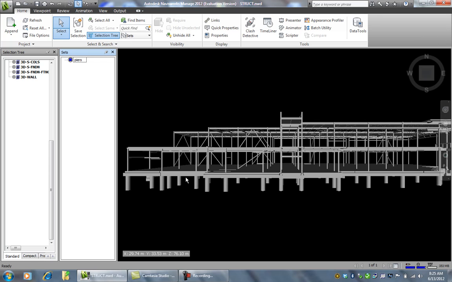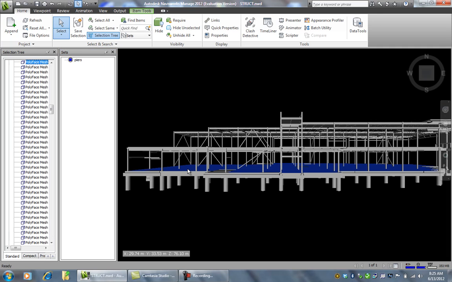I'm going to do the same thing again in a coarse way. I'm going to highlight the first floor, the foundation floor, and go over to sets, and say add current selection, and call it first floor.